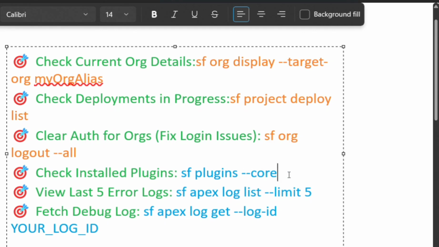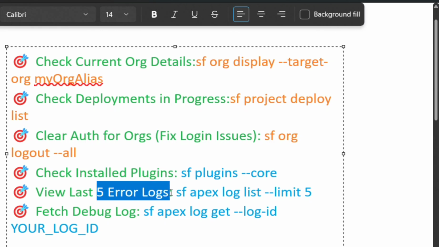Then to install plugins, use sf plugins install and mention whatever plugin you want to install. If you want to install Jenkins, GitHub Actions, or Copilot related plugins in your VS Code, you can mention that one instead of the core. Then to view the last 5 error logs, you can use sf apex log list limit 5.